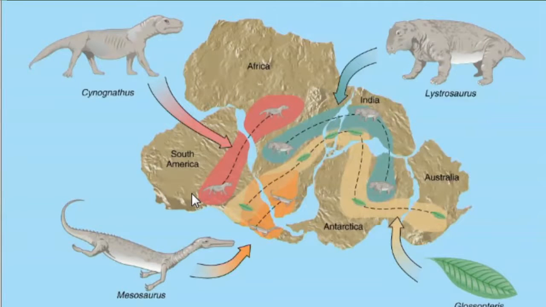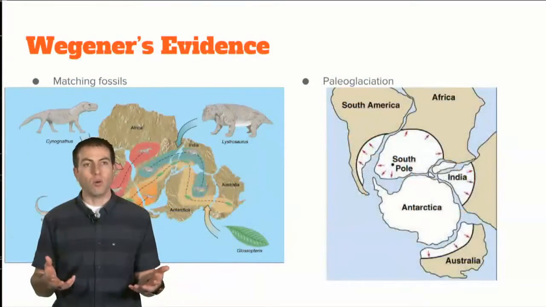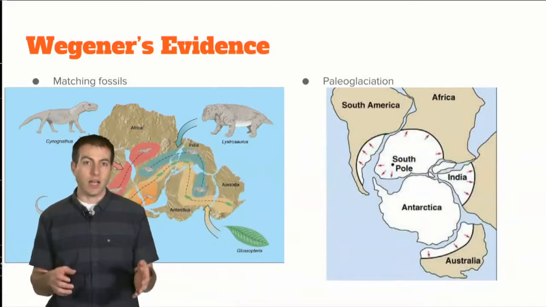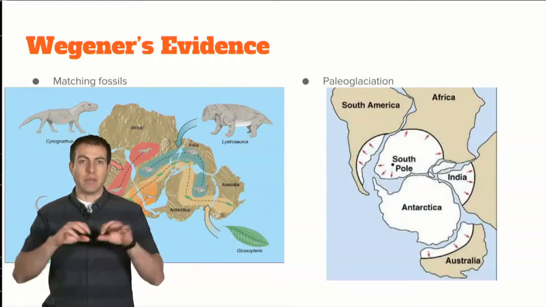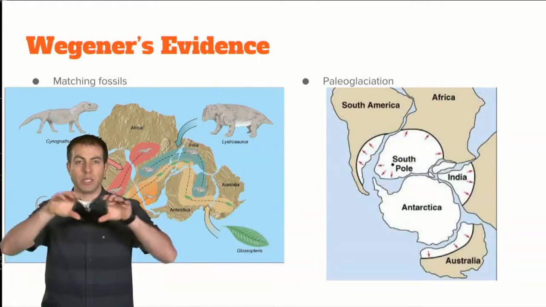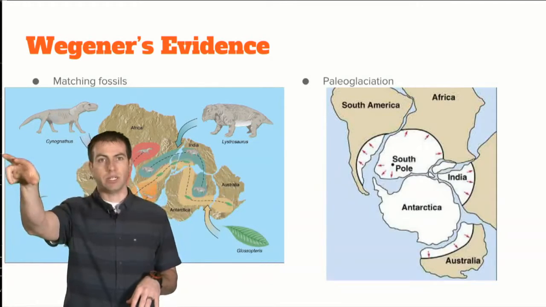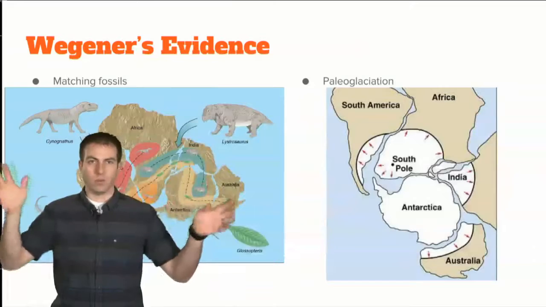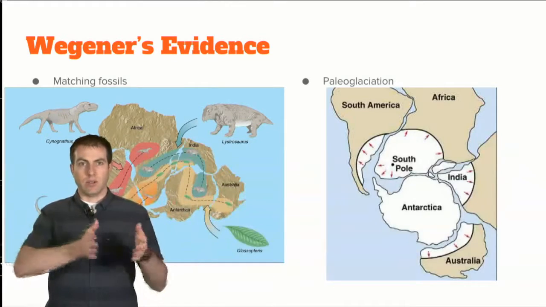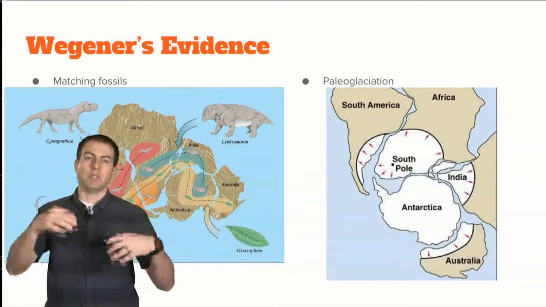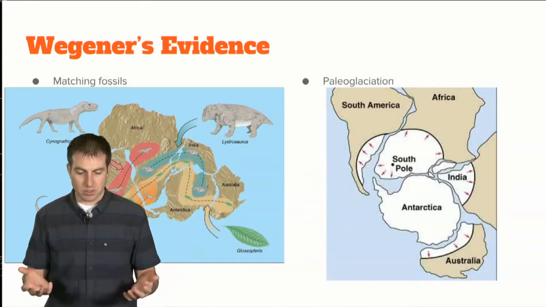We've learned some ideas about natural selection and adaptive radiation, and there was no really good explanation. I kid you not, up until this time, people thought that there were land bridges, like a bridge of land that went across the Atlantic Ocean, and the animals just walked across this bridge. I don't know how big it was, but people believed that the continents were once connected, and then erosion happened and the land bridges disappeared.